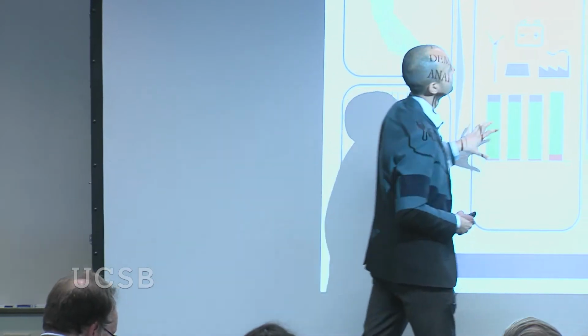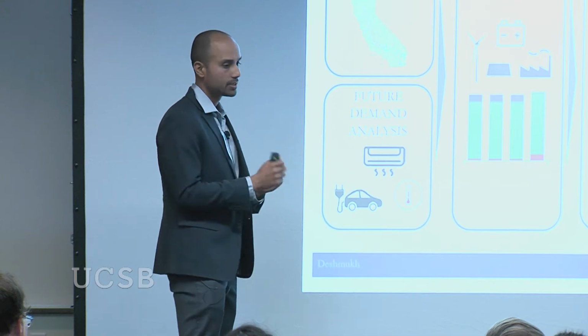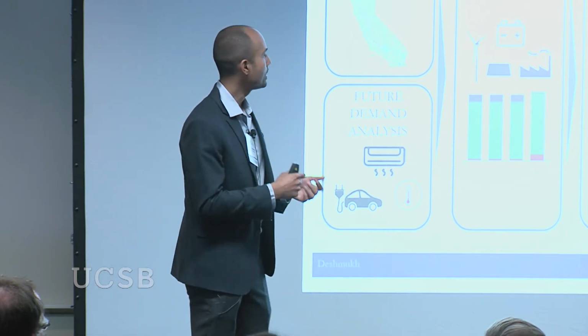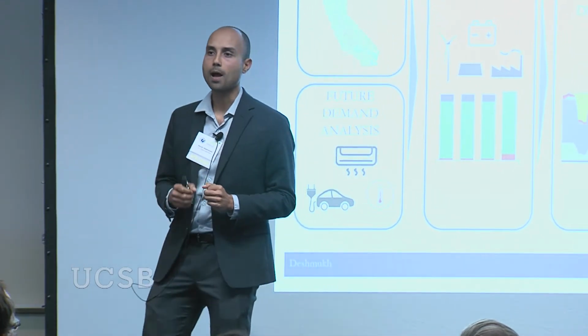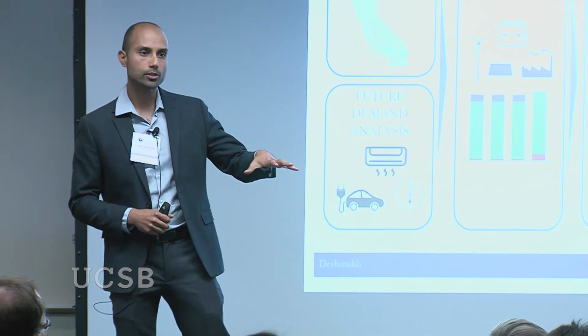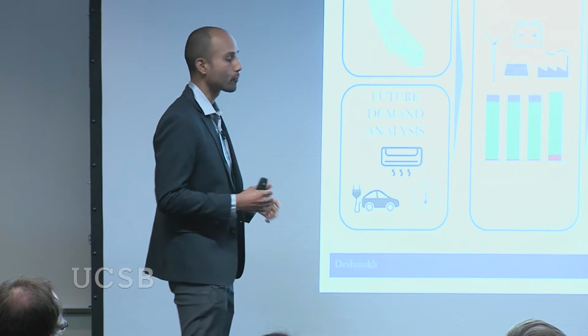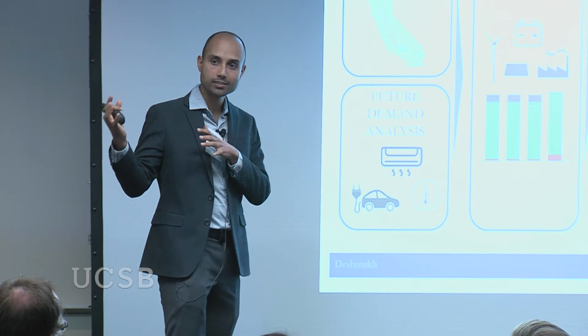And then we look at how we can operate our system reliably. That is what we call system operations, or unit commitment and economic dispatch models. They basically simulate the electricity system to operate at the lowest cost. The reason we simulate this is to look at different strategies on how we should operate. How much storage do we need, and how do we operate that storage? Or should we change the technical limits on our generation plants? What would be the prices? What would be the cost of operating it? And then you compare these costs. Brian showed the results; I'm just talking about the tools.